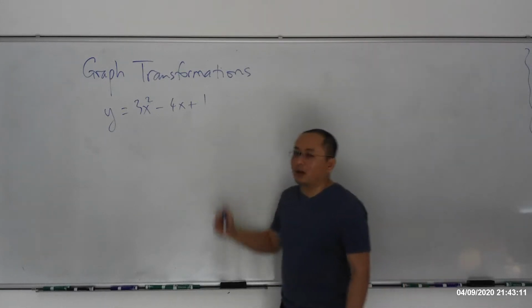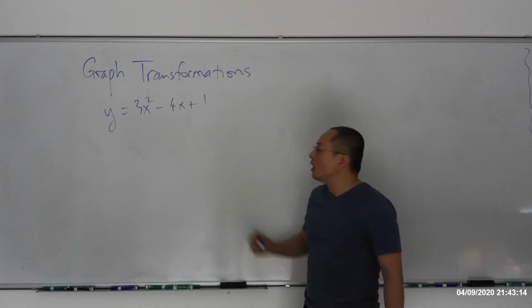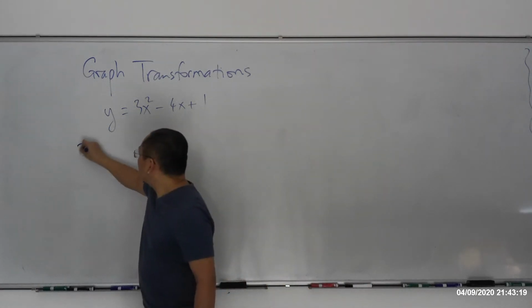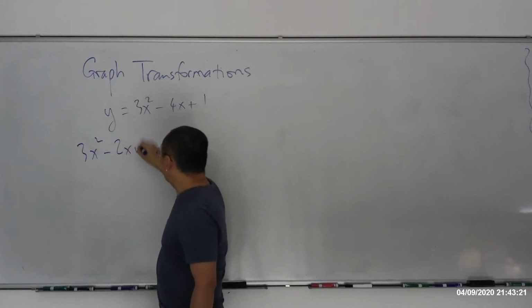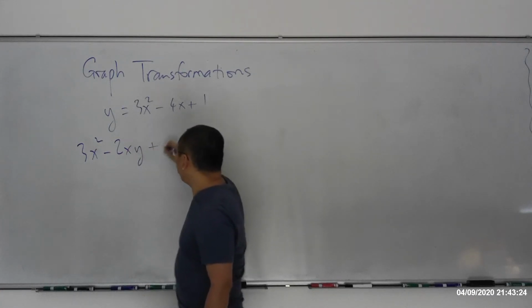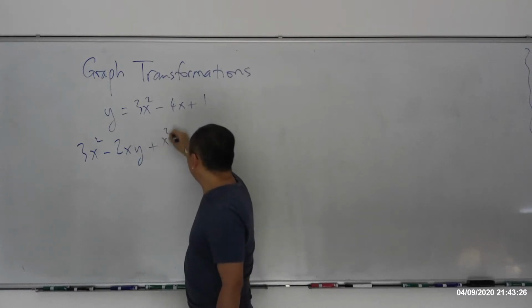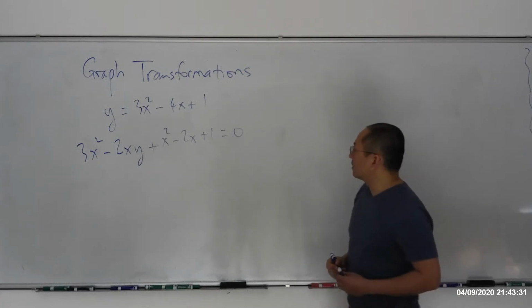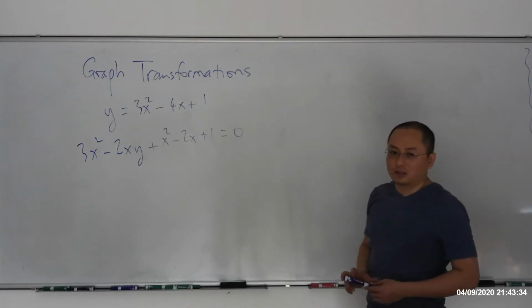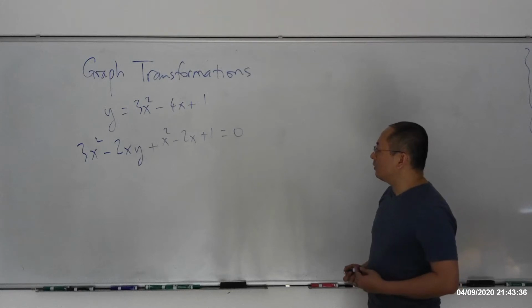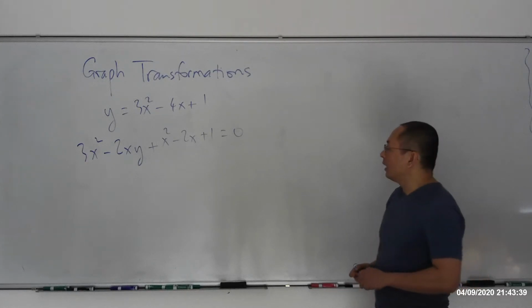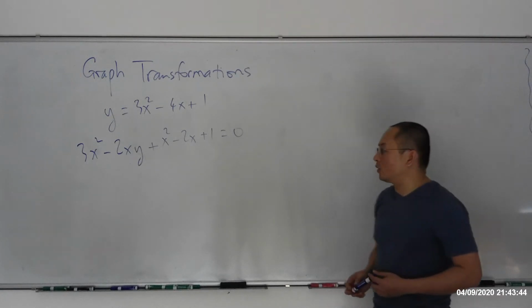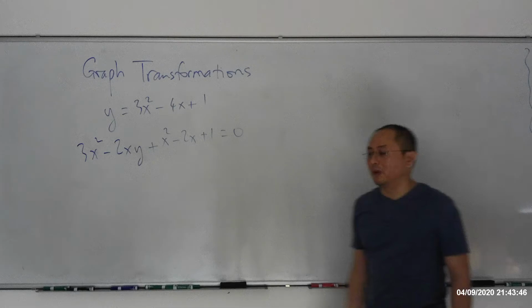And I claim that the method I'm showing you right here works for any kind of equation. No need to be a function. You may have something like this: 3x squared minus 2xy, so just make it up, plus x squared minus 2x plus 1 equals 0. That's another one. This I think is a conic. And you can use the same method to shift or transform that graph any way you like on the xy coordinate. And the idea is going to carry to three-dimensional space. You have one more variable of z, and the method is going to be the same.